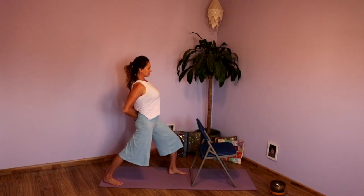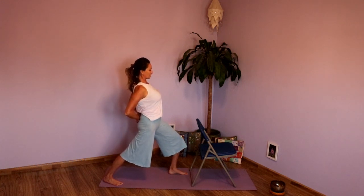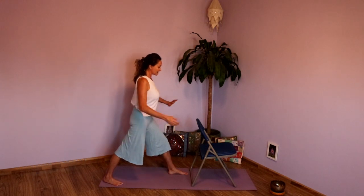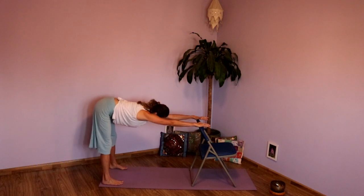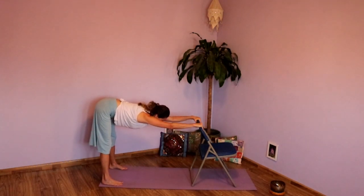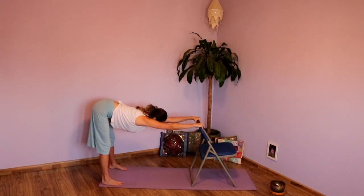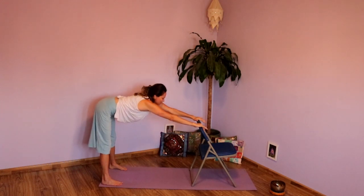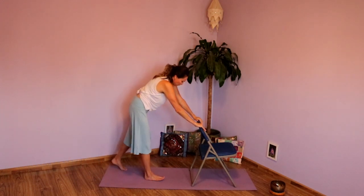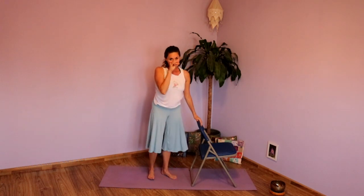Exhale fully. Inhale, release the hands. Exhale, bring those hands back to the chair, bench, or wall. Step it back one more time. Lengthen out. Maybe even press down so much into the chair or the wall that you can send your hips back more. And then lengthen the top of your head toward the chair. Exhale fully. Inhale, lift the chest. Exhale, walk those feet forward till you come all the way up to standing.